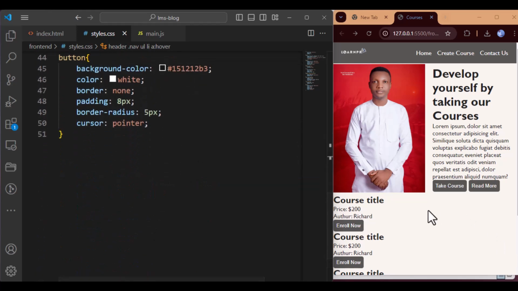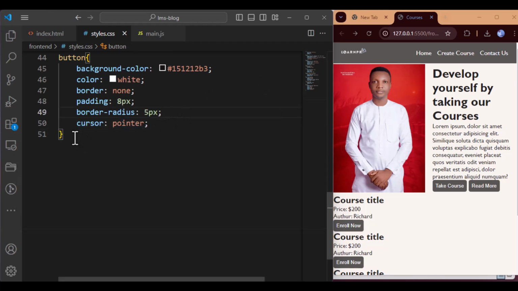All right, then, I don't want to waste a lot of time making this design. So that's why I am being very fast. My major aim is to show you how you can call the API from the backend and be able to fetch all the data that we have on the backend. Okay, so that's the essence of this video. And from the beginning, we don't actually want to use something like React or any other JavaScript framework. We want to just use pure JavaScript to do these things.